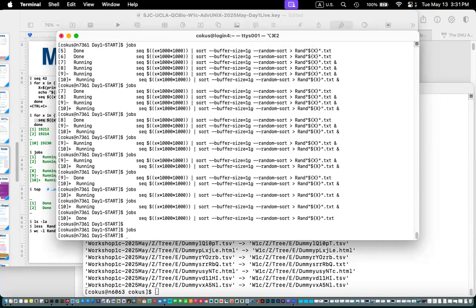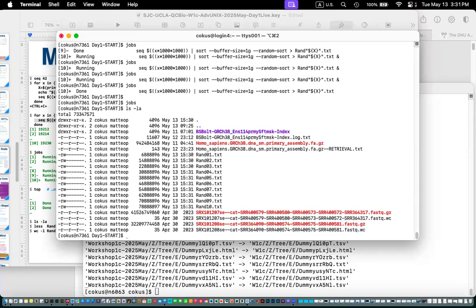While those were running, I could have done something like kill %5, which would have killed job 5. I could have foregrounded job 3, whatever. So you just give the job number; the percent number notation is whatever the jobs table says it is. If we look, we now have all 10 of them. Anyway, that's just a little example of running multiple jobs at the same time.